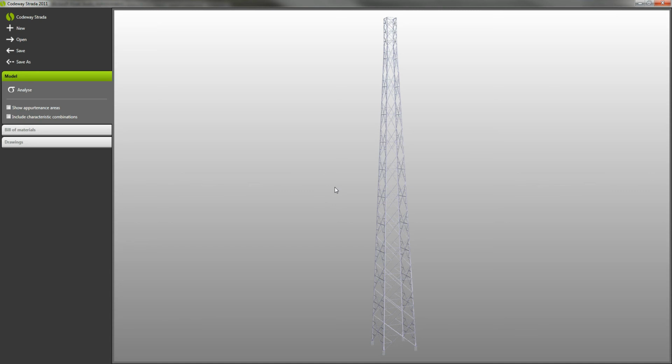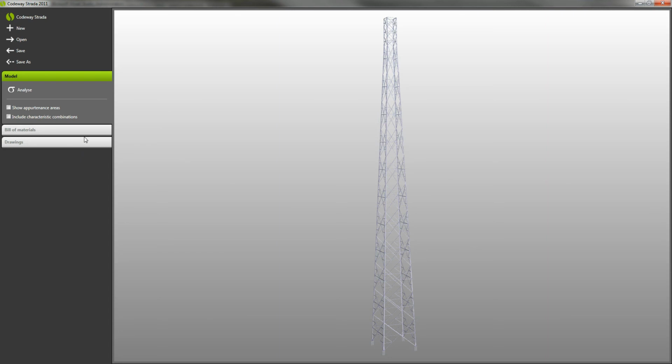In the lattice tower module, the model you see here is at the same time the detailed model of the structure and the strength analysis model. That means no more exporting or importing between analysis and modeling. There are also two other important ways the model can be represented: the bill of materials view and the drawing view. In the user interface, these views have their own tab on the left side of the window.